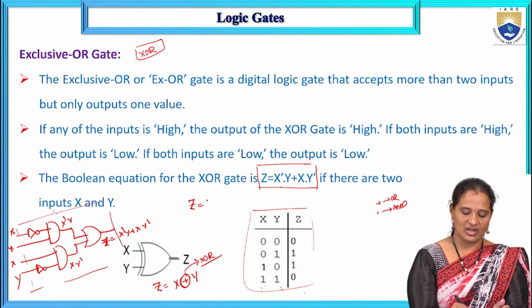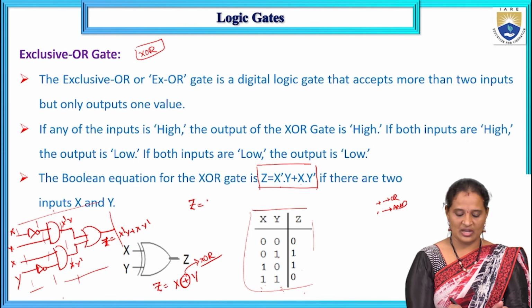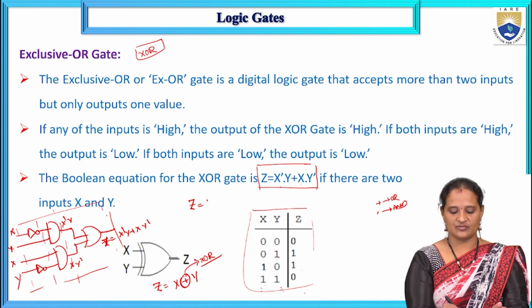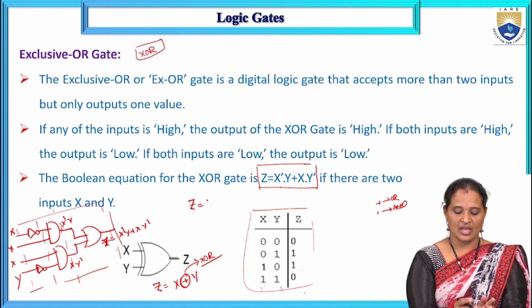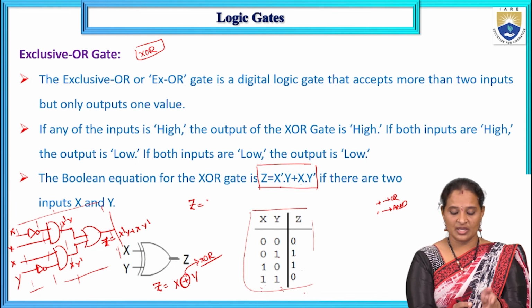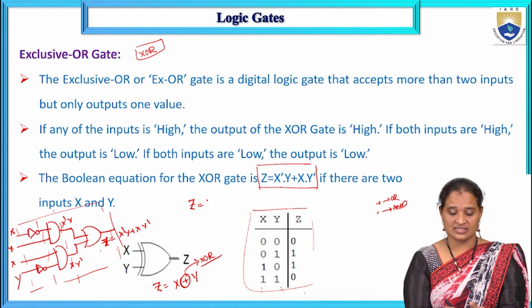This is one level of gates. This is one level and this is one level. So I'm using first inverters. This is the first level, level 1. And the inverters' outputs are given as inputs to the AND gates. So this is second level. And the AND gates' outputs are again given as input to the OR gate. This is a third level.